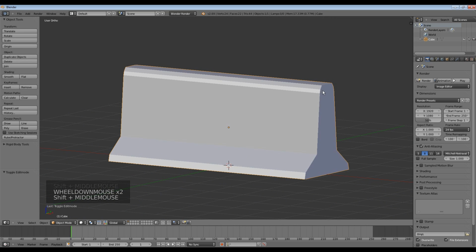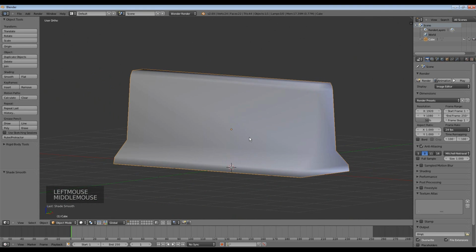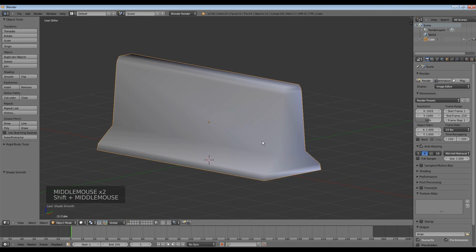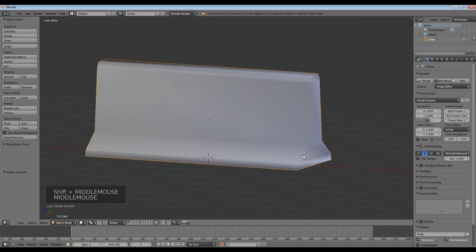In order to remove these straight edges, it's a very simple smooth shading. So with the object selected, if it's not selected it won't have an edge around it. Right click on it, it's got an edge. With it selected, press smooth, and it makes it look really crap. Really crap. So what you need to do is define the edges.